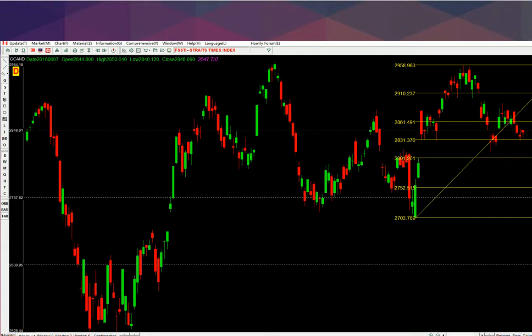Okay. If you see here, we can see this is the gap, right? So if you see the market fall below 2800, then you should know that this is the falling phase. So you should pay more attention. Then we can see the next one.